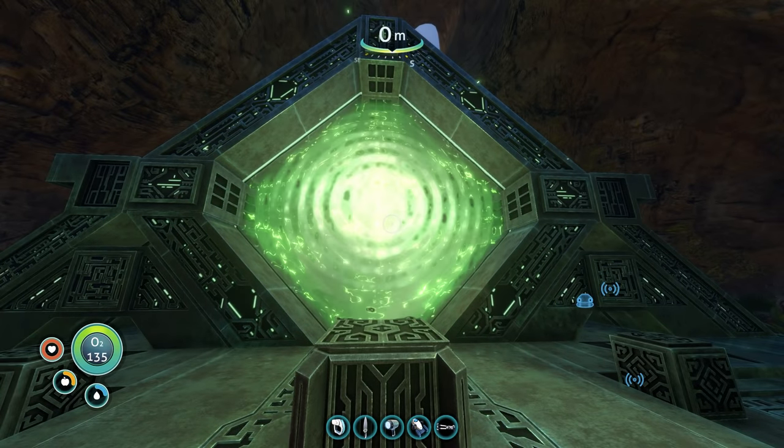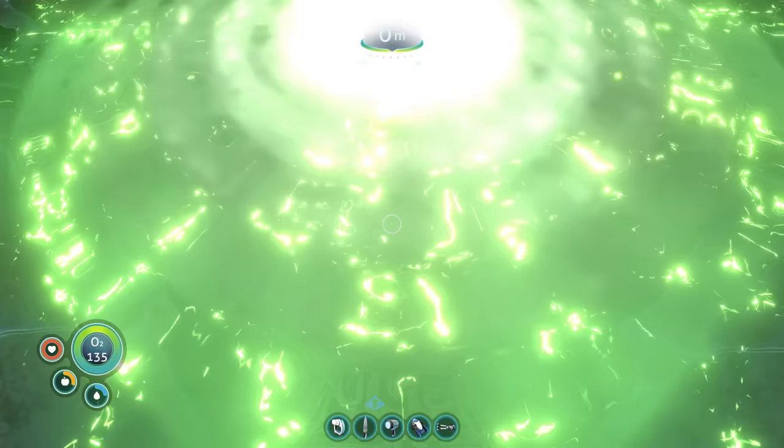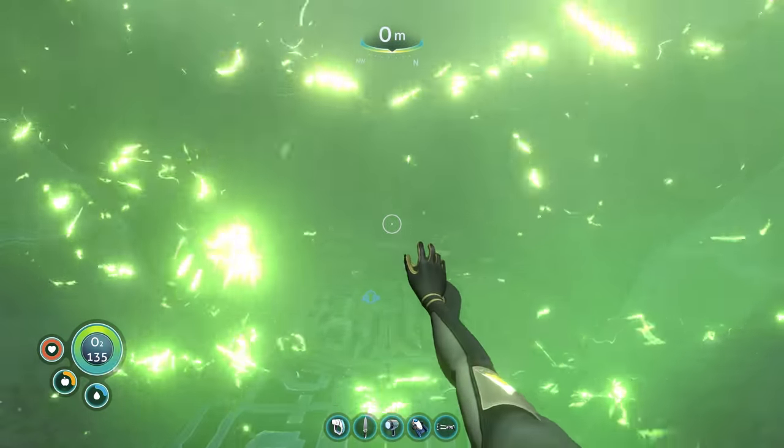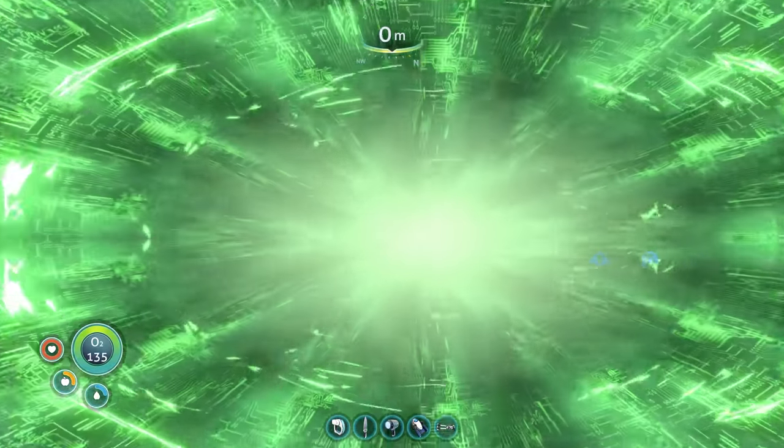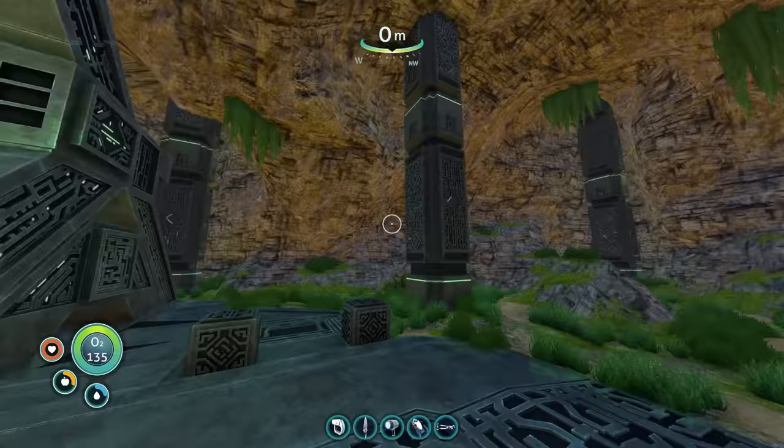All right, well, let's put this ion cube in here and see what happens. Oh, whoa, okay. We got a giant portal of some kind. I think the only logical thing is to go through and... Oh, okay, yeah. Are we in the Matrix? Okay, yeah, that was a little bit trippy.